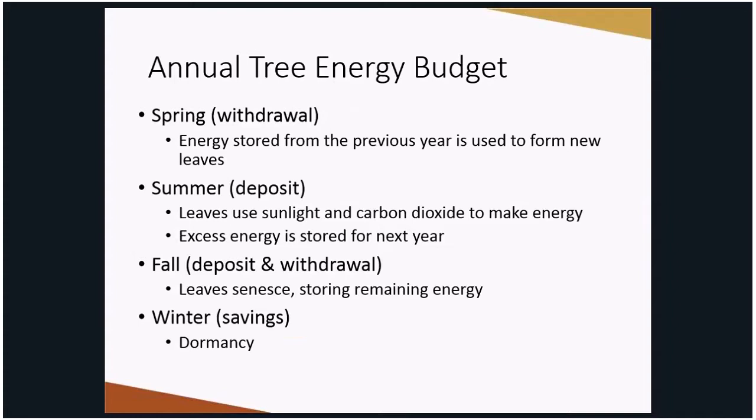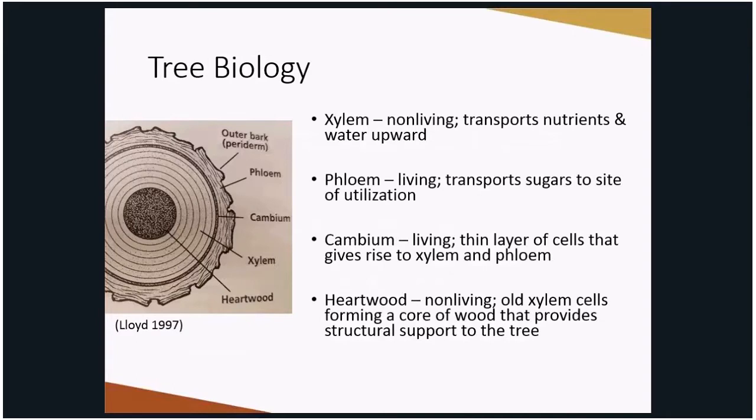because deciduous trees are in dormancy, and they save energy during that time in general. So how this plays into tree wounding and all the things that we're going to talk about today is if a tree is actually at a deficit in this budget, if it's withdrawing more energy than it can produce, that will lower tree health and can ultimately lead to the death of a tree. So all of the things that we do to interact with these large perennial woody plants in the landscape can affect this energy budget, and healing from wounds takes a lot of energy out of this budget. Especially, as we'll talk about at the end of the talk, when we make a pruning cut, it's important that we make a correct cut so we're not taking too much out of this budget and putting our tree into debt, essentially.